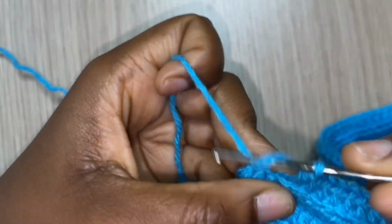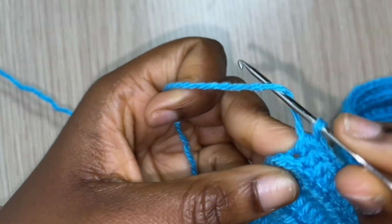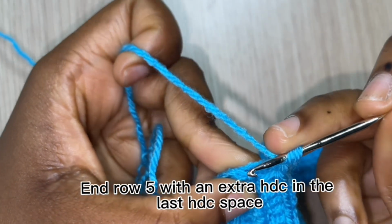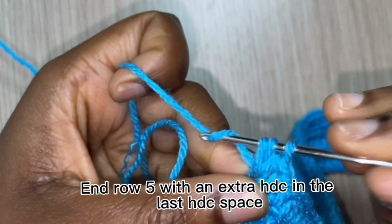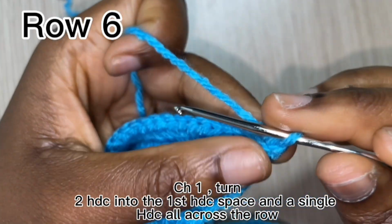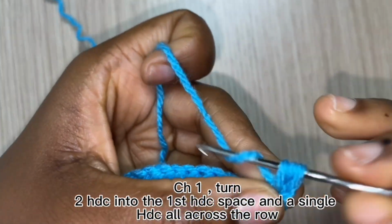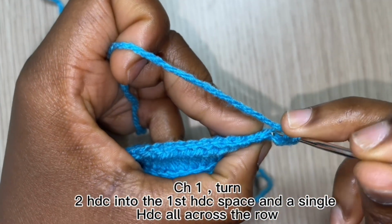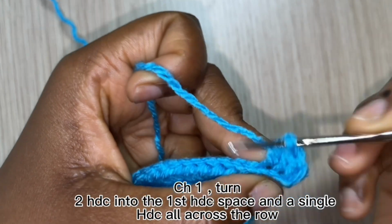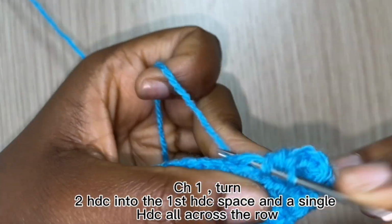So coming up at the end of row 5 and working our way down to our increase side, we are just going to go ahead and make sure you insert one half double crochet in every space, and right into the last half double crochet we are going to insert another half double crochet, which completes row 5 of our increase. So go ahead and chain 1 and turn, and another increase: we are going to do a half double crochet in the first half double crochet, and then an extra half double crochet right into that same space, and that is what completes row 6 of our increase row. So we are just going to do a single half double crochet all around until the very end.